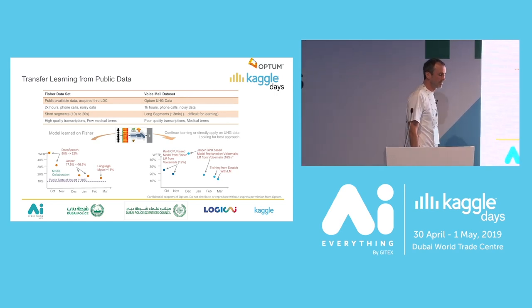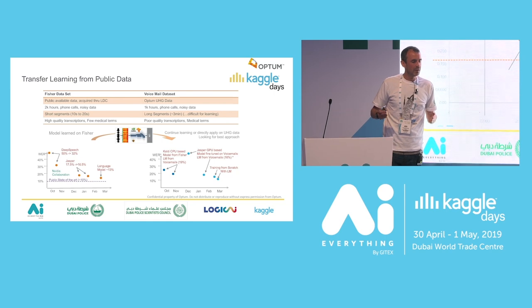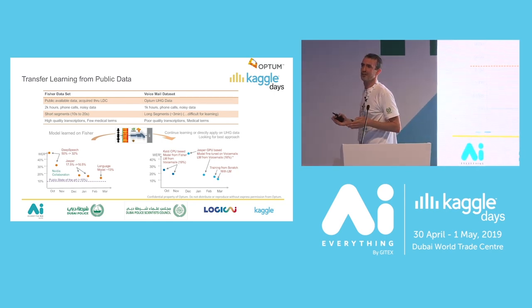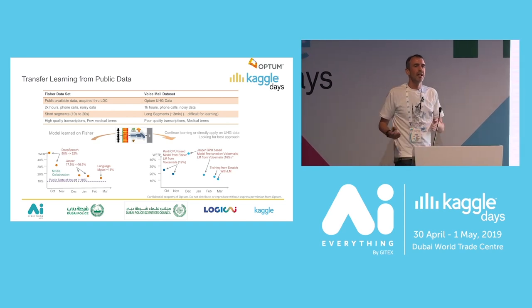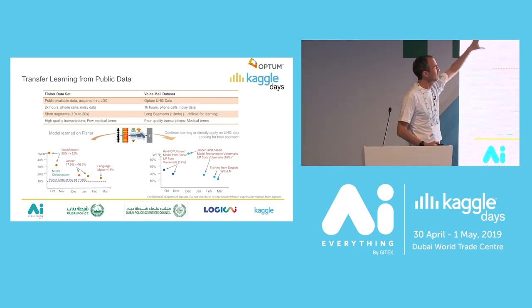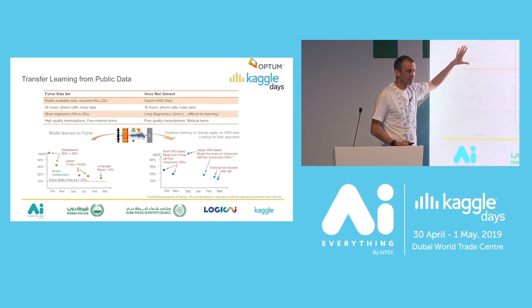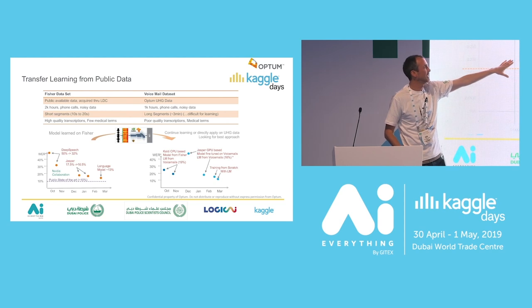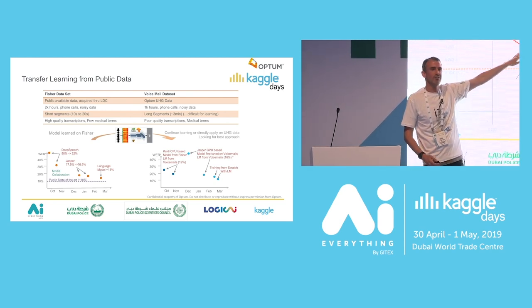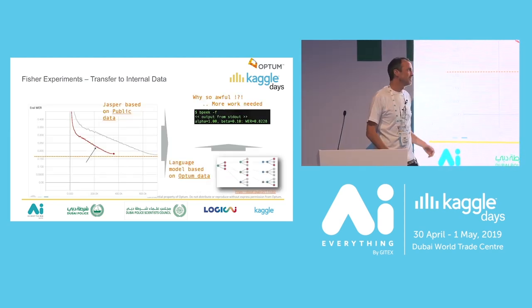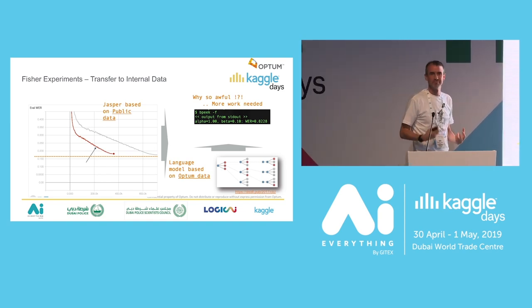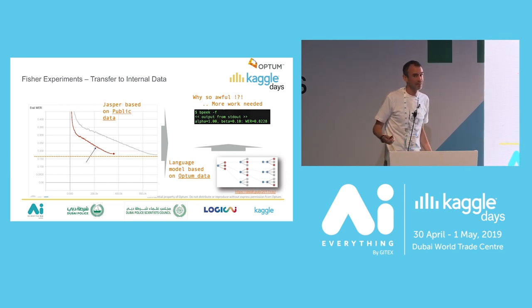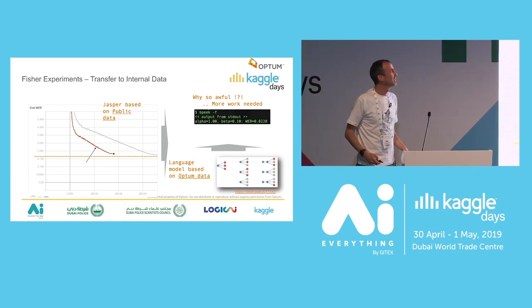One of the problems that we've had is that we found transfer learning quite difficult. We thought we could just throw a lot of different data into a model and do transfer learning. For example, this shows a model that was learnt on the Fisher data, and we tried to apply it to our internal data, and you see here we've got 82% word error rate. So it just needs more time, more TLC, to see what's going wrong here. If anyone has any ideas, let us know.